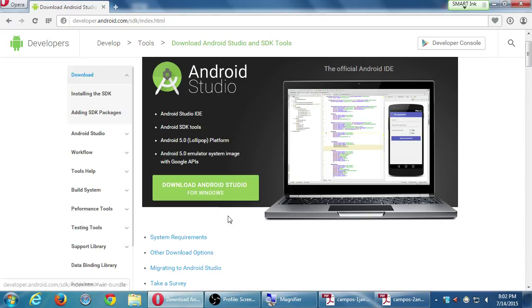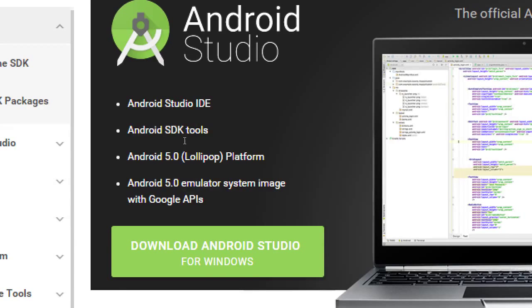This download, don't download this because it's about 800 megabytes, but this download gives you the Android Studio code editor. It gives you the SDK tools, all the source code, the software development kit, all of the actual code that makes Android run. It gives you the latest version, 5.0 Lollipop, and it also gives you an emulator, so a virtual Android device that runs on your computer, so that if you don't have a real device, you can test on the virtual device. All of that is with this 800 megabyte download. And that has an installation procedure.